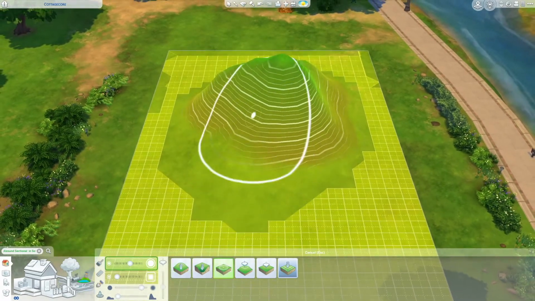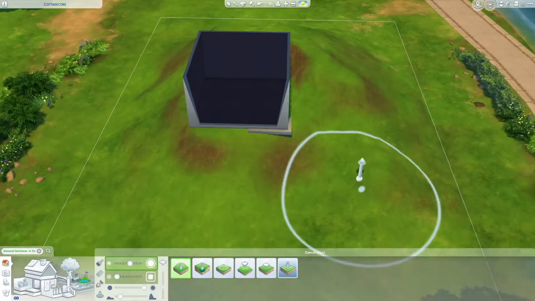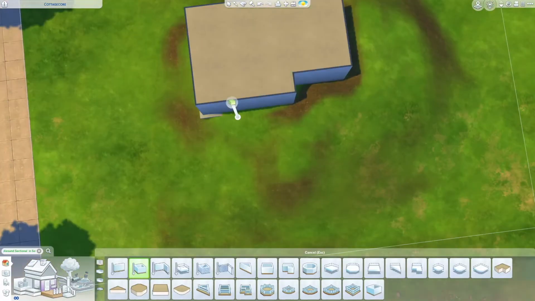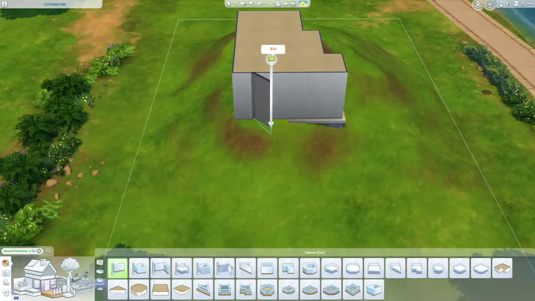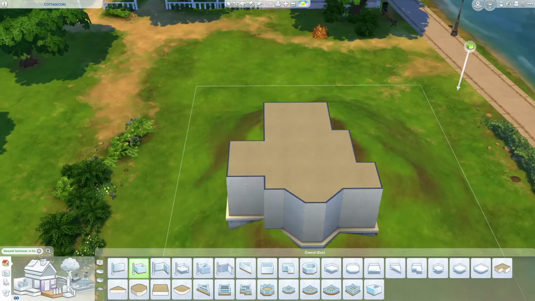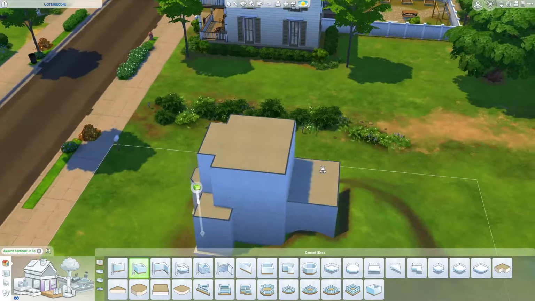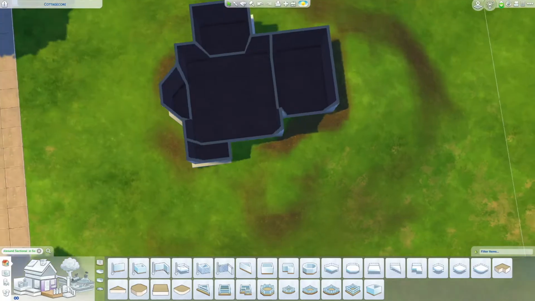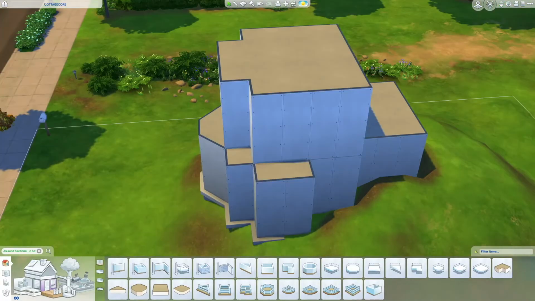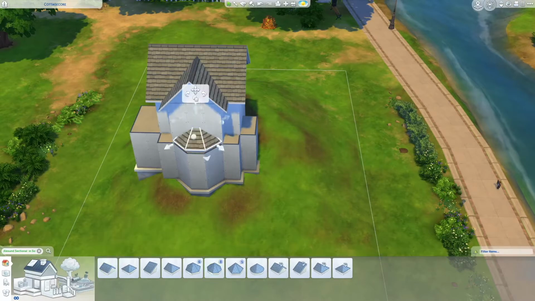Today I have another speed build, and this week is inspired because I think by the time I'm going to be posting it, it will be Halloween. So I wanted to make a witch's cottage. I was thinking of a witch hut at first, but when I was building it, it looked kind of big, so it's a cottage now, even though I feel like it's still bigger than a cottage, but whatever.